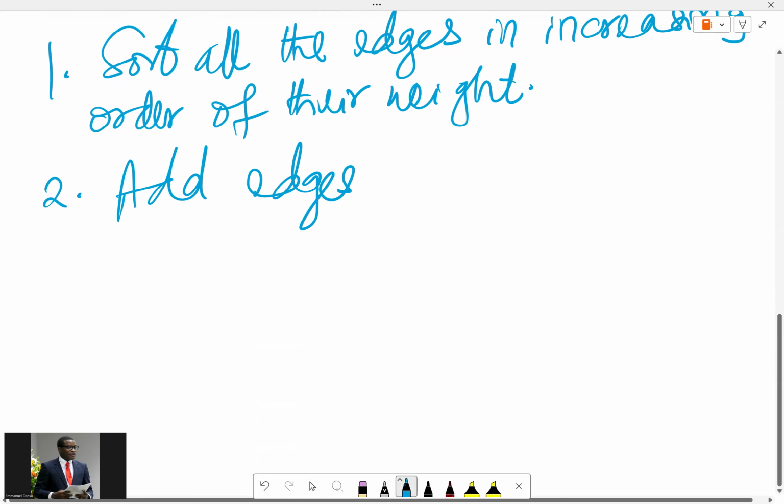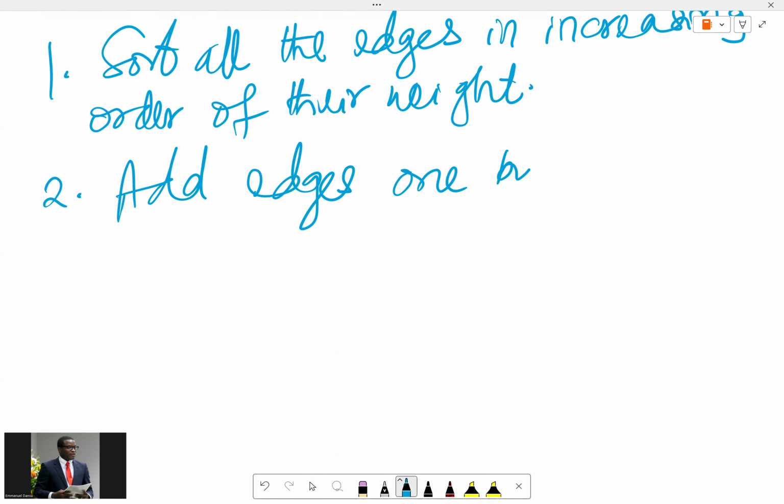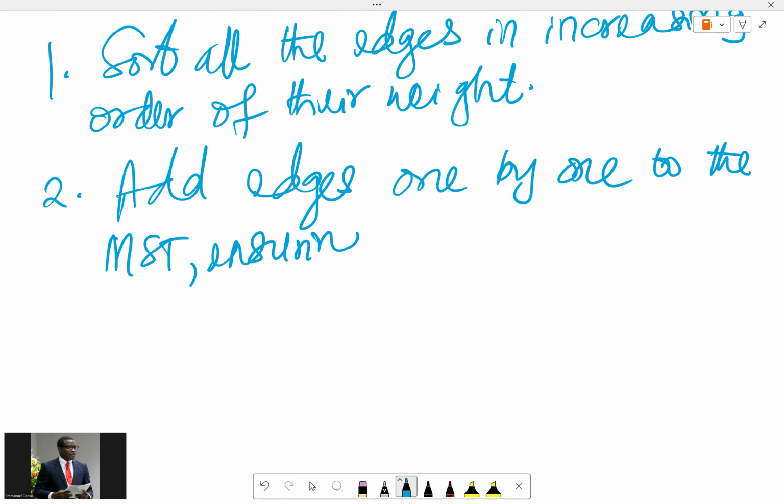So, this one now looks like the Prim's algorithm a little bit. Add edges one by one to the minimum spanning tree, ensuring no cycles are formed. So you don't want to have a closed loop like ABCA, or ABCDA.